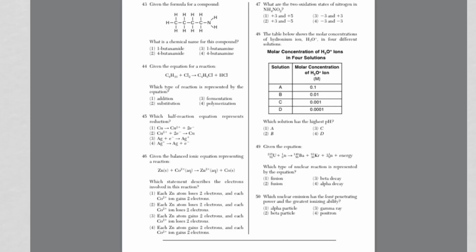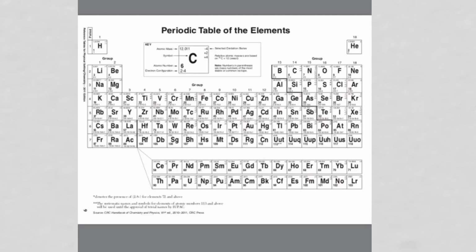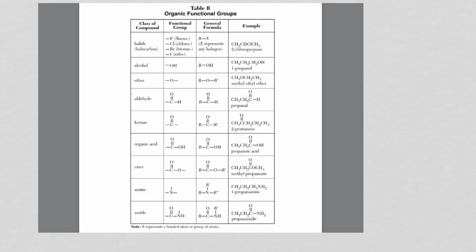So we're given this formula, and we're asked what's the chemical name. Okay, so this is an organic compound, meaning it's a carbon-containing compound, and we want to take a look at what's different with this compound. Well, carbon is part of an organic compound, hydrogen's next, then anything else, and you'll notice that there is nitrogen. So let's go to the reference tables, and if we come here to table R with our groups, we're looking for compounds that contain nitrogen.